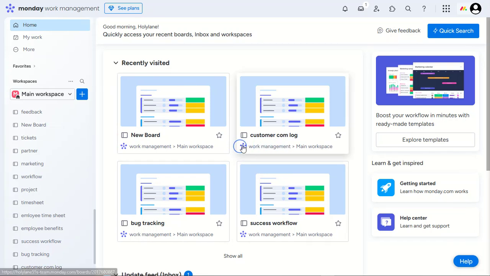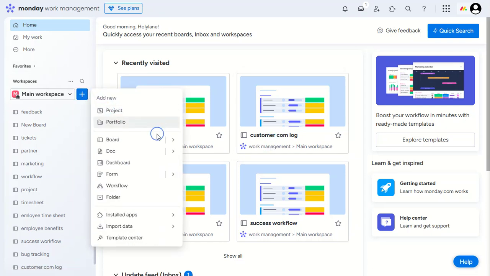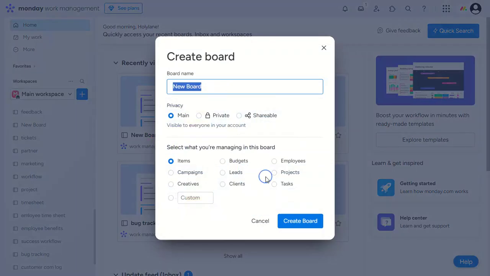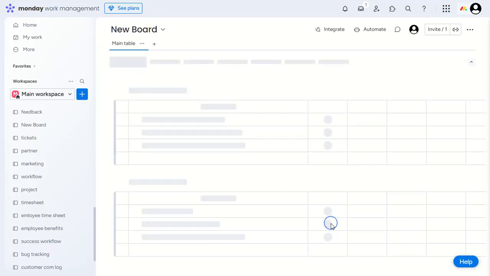Today, we'll be diving into how to create a project template in Monday.com. The first step is to set up your board. This is where you'll organize all your tasks and team assignments for the project. The reason we start with this is because your board is the foundation of your entire project.